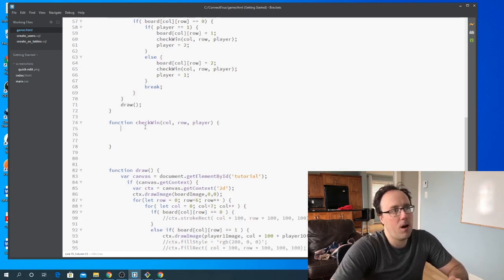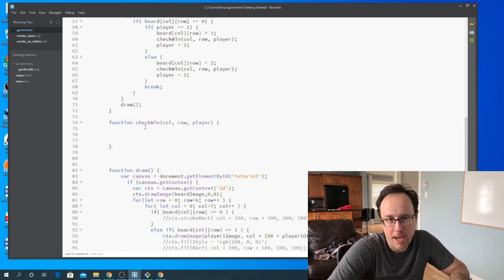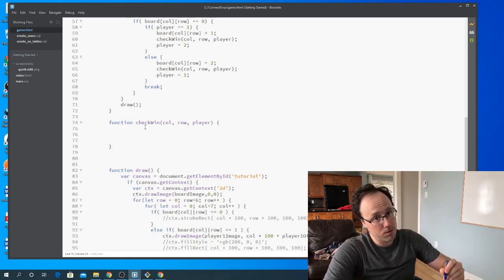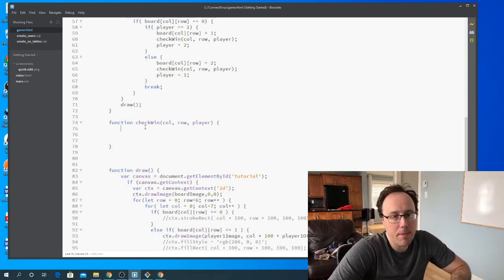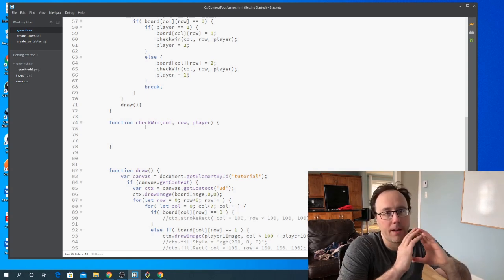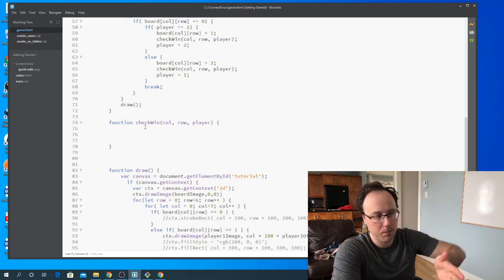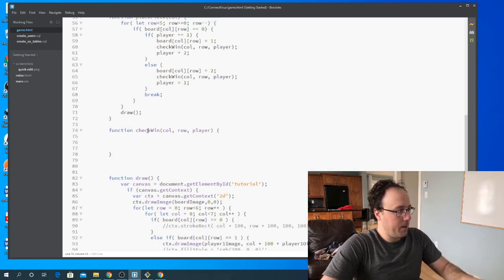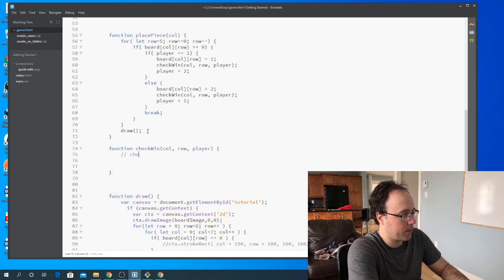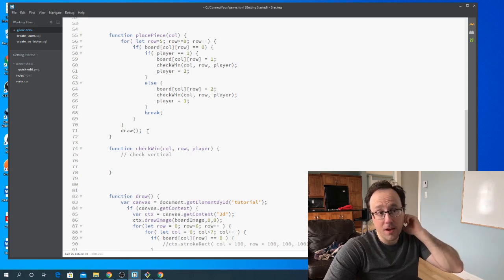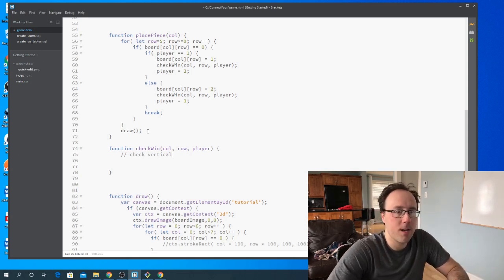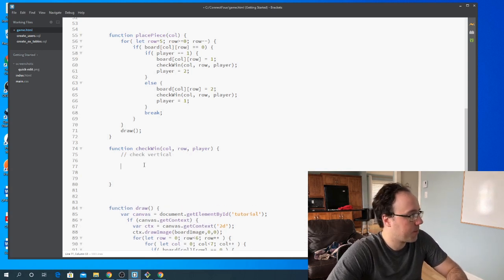Now, with Connect 4, obviously, there's four places we have to test. We have to test for a vertical row, we have to test for a horizontal, and then we have 2 diagonals that we have to test for. So that makes this code somewhat challenging. So to start with, I don't recommend trying to write code that'll handle all 4 cases at once. Let's start with just handling a simple case, which will be one of the vertical positions. So in my CheckWin, I'll just make a comment here. I'm just going to check vertical. I'll just do this for now. We can always come back and add in the other directions once we know that the vertical positioning is working.